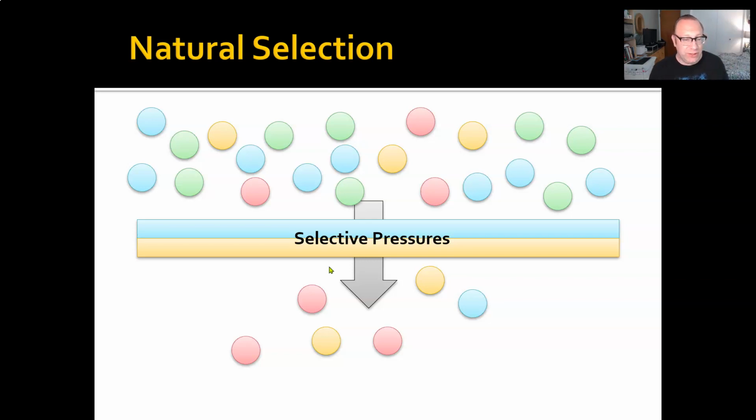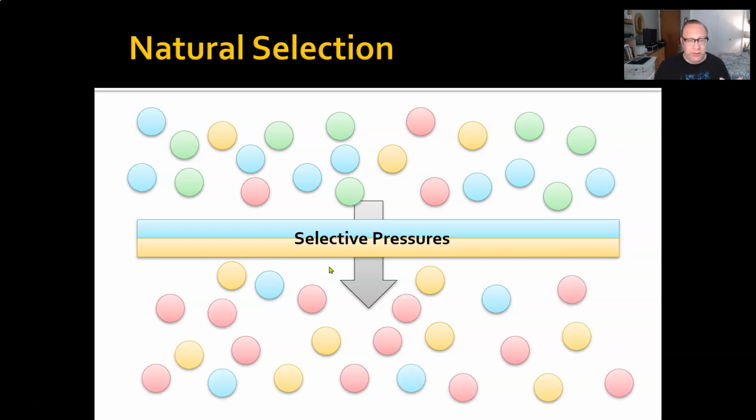Now, as generations go on, assuming those pressures are still in place, yes, the population is going to recover here, but you'll notice it looks very different. The gene frequencies are very, very different now than they were before. We now, after several generations, only have 4 blue. Red has outstripped everybody with 4, 8, 12 individuals now, and yellow has sort of come back to 8. So that is how natural selection works, and it's to change frequencies in alleles, and it's that changing frequency that is evolution.